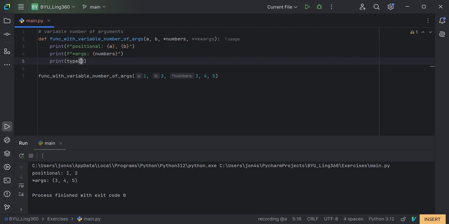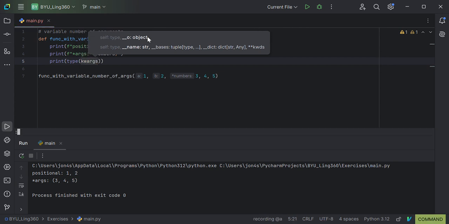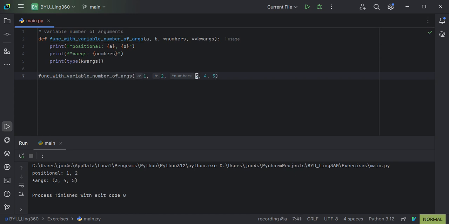So let me just prove that. Our type of keyword args is going to be a dictionary, and remember to pass keyword args, you'll give it like key1. So notice I don't have key1 up here. It's also kind of like a variable number of arguments, but I don't have to specify what the keys are in this dictionary beforehand. So I'm just making this key1 up. The body of the code could require it to be key1.